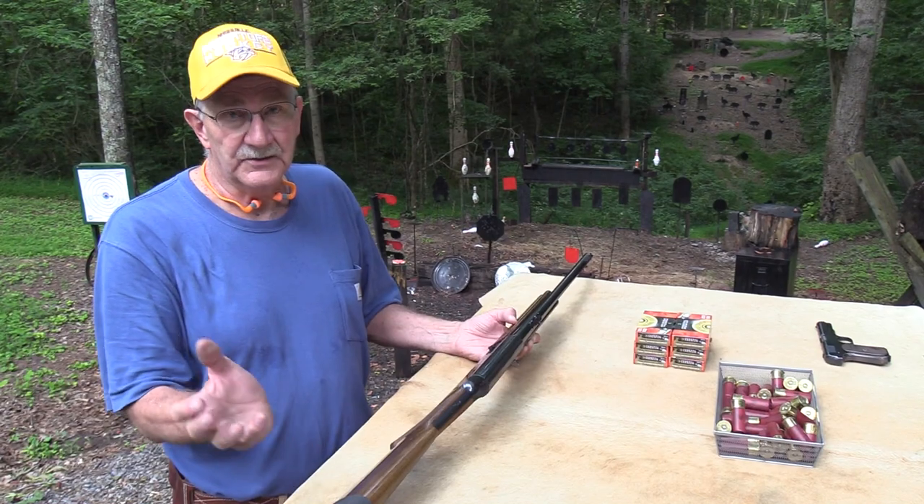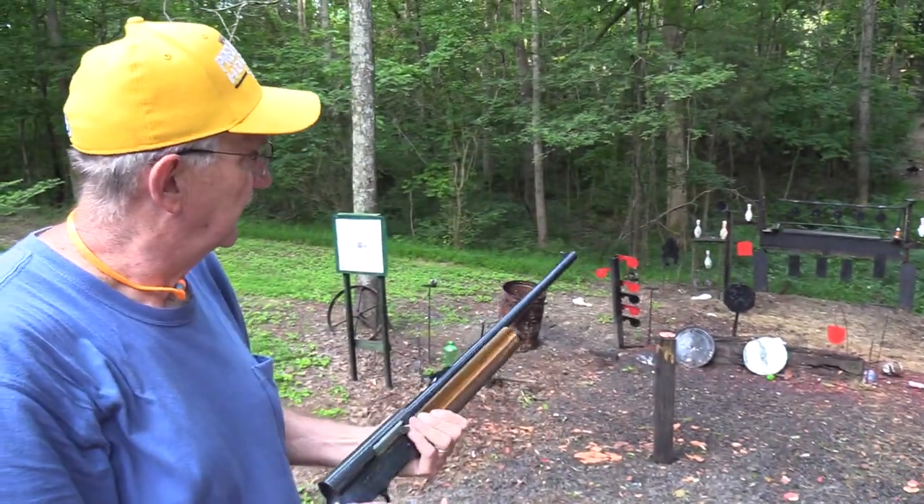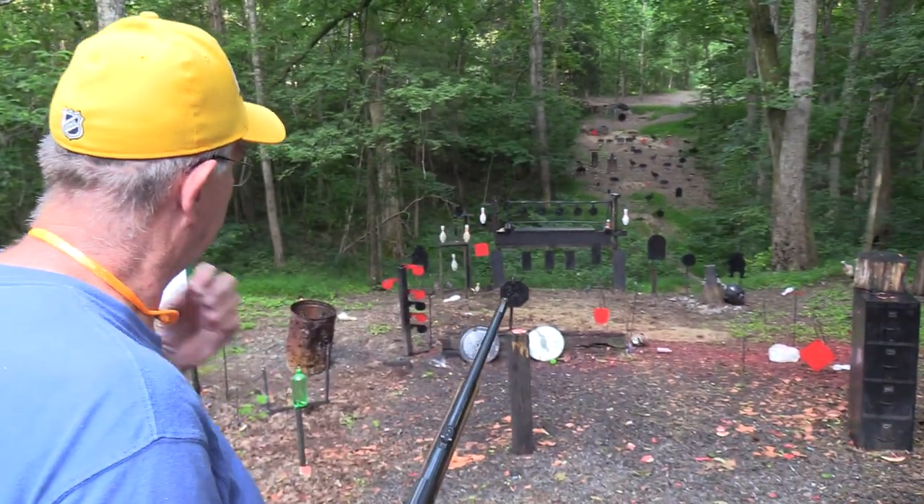I didn't know this thing existed in a shorter barrel configuration, basically designed for slugs. It'll shoot anything, but it's designed for slugs mainly. And guess who likes to shoot slugs — of course. And it fits just perfect. It feels really good — it fits not bad even without the extension, to tell you the truth.